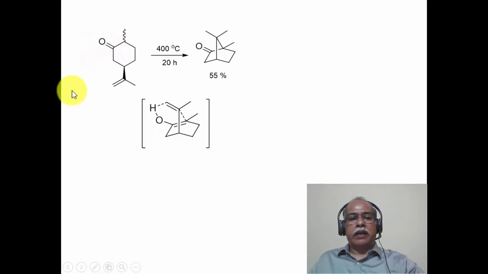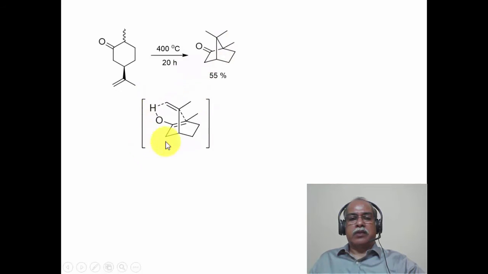hydrogen transfer, the enolic hydrogen transfer onto this position, resulting in the formation of a carbon-carbon bond between this carbon and this carbon. So this has to undergo a boat kind of transition state for the connectivity between the dashed lines, the carbon-carbon bond connectivity and the hydrogen transfer connectivity. So the enolic hydrogen is transferred onto this position, and this carbon is connected onto the beta position of the enol in this particular case, resulting in the formation of a 2,2,1 bicyclic ketone, which is shown here.